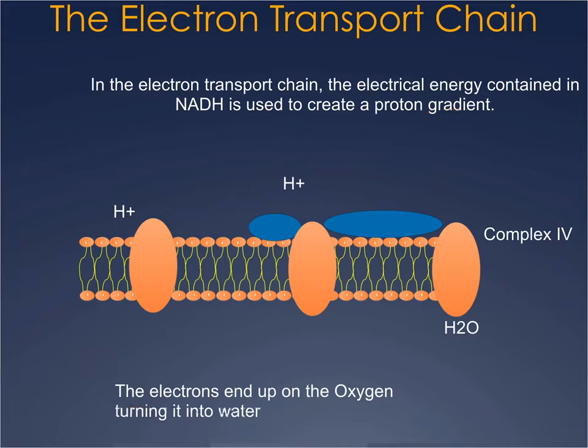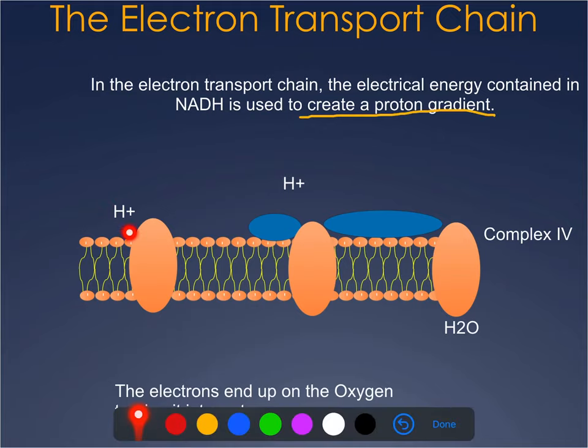So what that means is how we've pumped protons. We released a proton from NADH up here. We moved a proton from the bottom to the top. And then we consumed 2 protons in making H2O. So we've taken 3 protons away from the bottom and added 2 to the top. And for every pair of electrons that goes through this thing, that's what we're gonna do.